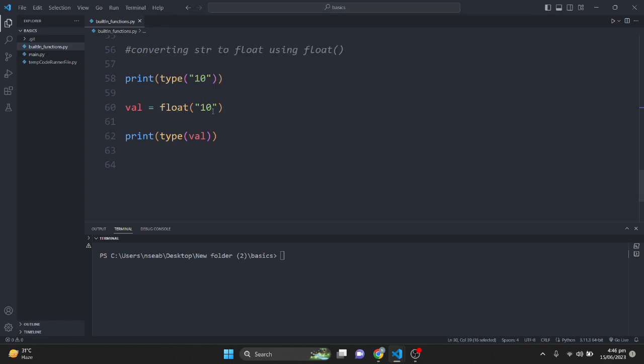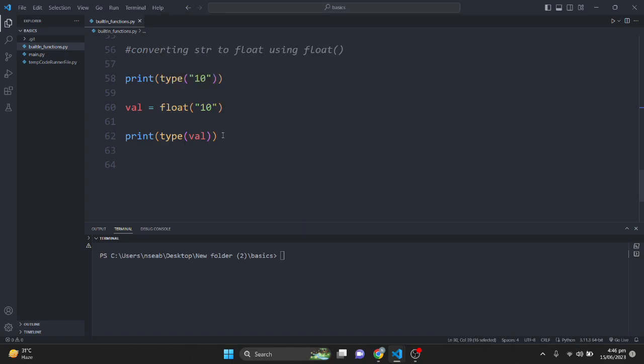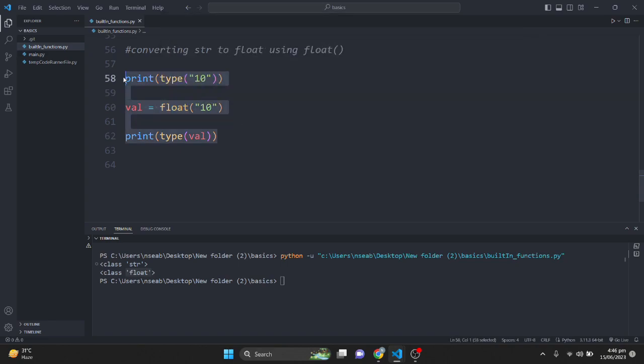And we are converting this string 10 to a float using this float function, and we are printing the data type that we have after the conversion. So let's run this code, and notice here that we have str, which means string, to float. So we have been able to convert from string to float using the float function. And that's it for typecasting.